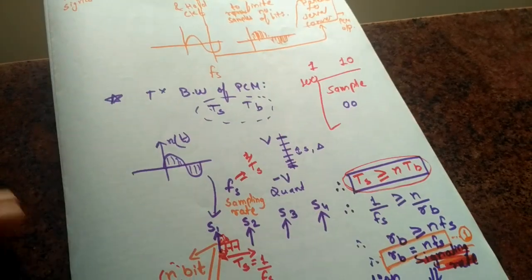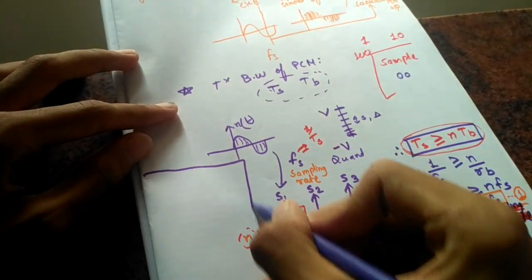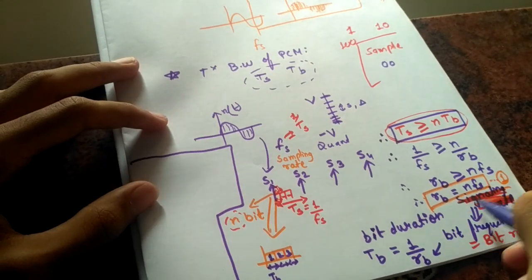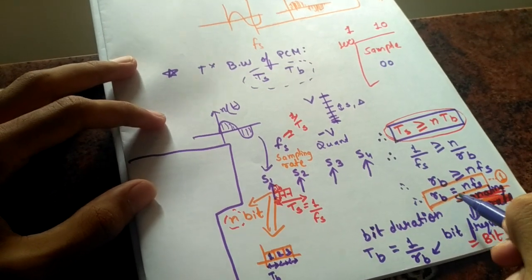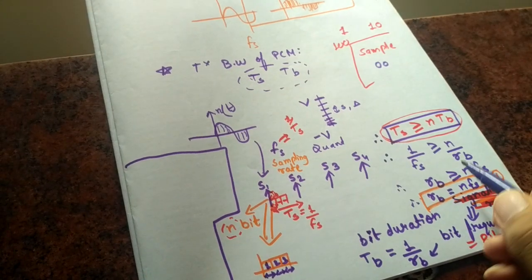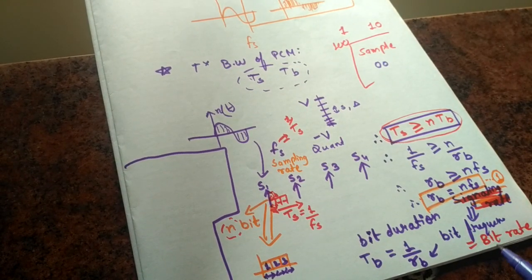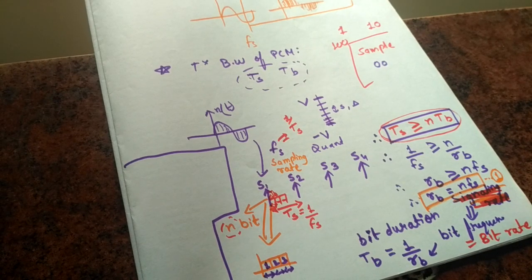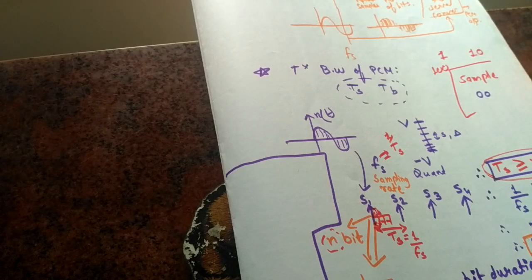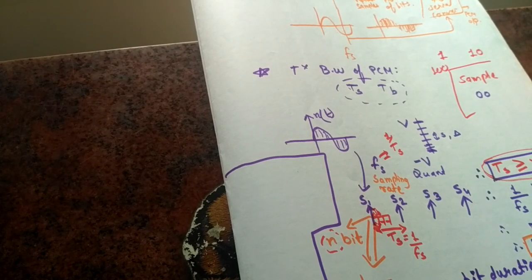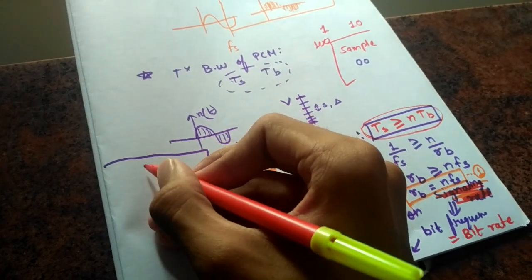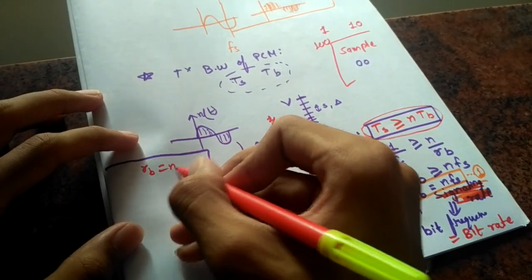Okay, let me finish on this page only. So over here, let's say this is equation number 1, right? This inequality, this RB is called the bit frequency, or we can say the number of bits per second. Now pay attention very well. We concluded RB equals nFs, and this is equation number 1. So writing it again, RB equals nFs, right?